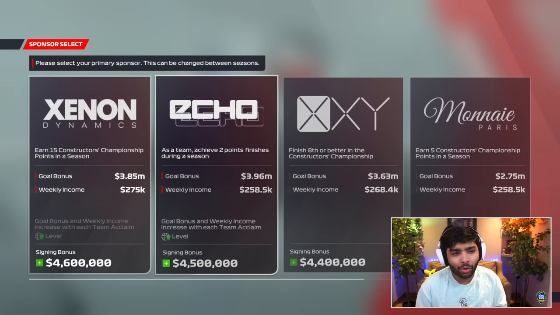Nah, we're gonna do Zenon Dynamics because I feel like we can earn 15 constructors championship points. We can do this. 4.6 million to start with. Perfect. All right, so we need a power unit supplier.